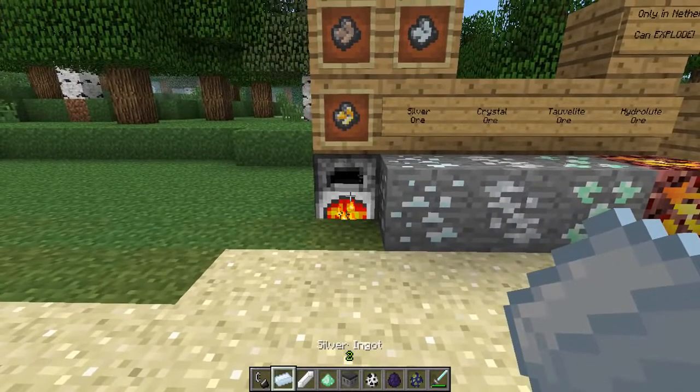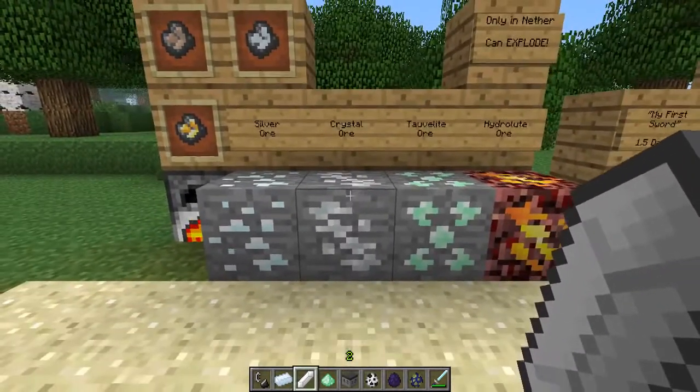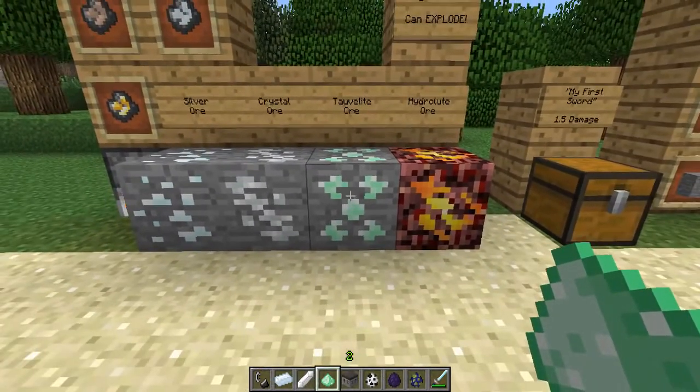So we've got a silver ingot, and this will be used later on in the mod. Then we've also got crystal ore, which will drop Ezralite crystals, which aren't implemented in the mod yet, but look pretty cool. And then we've got torvalite ore, which will drop torvalite dust, and that also isn't implemented yet, but it looks cool as hell.